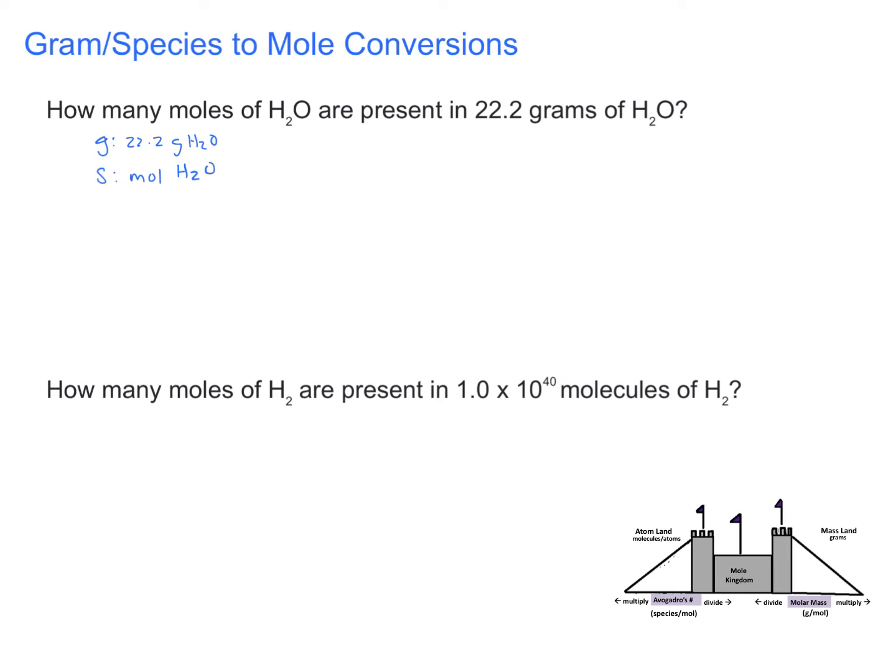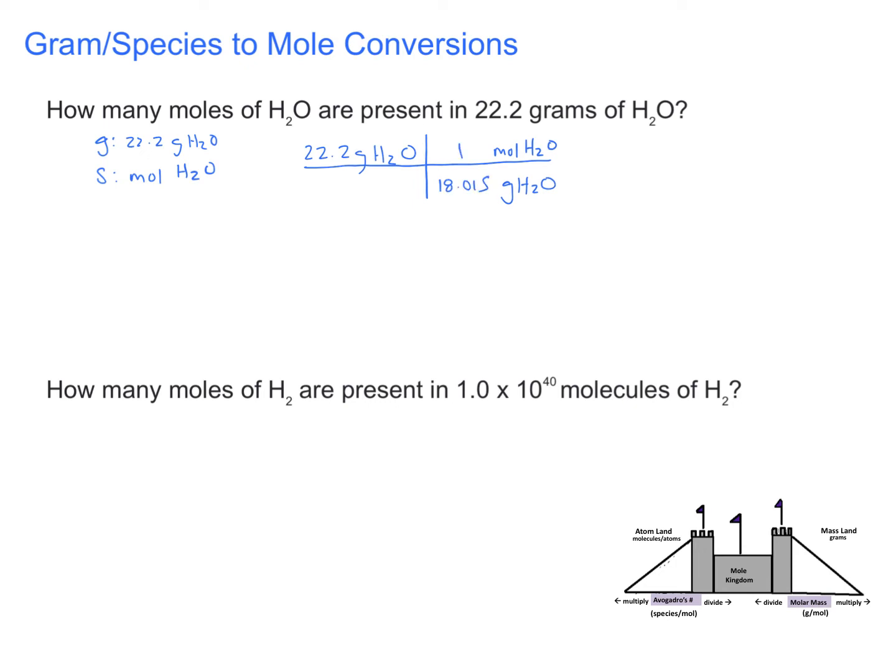Go ahead and take those 22.2 grams of H2O. We're going to set up this dimensional analysis problem. We're going to put our given up in that first box, and we're going to put what we want over what we have. So we want to be in moles of H2O, and we are already in grams of H2O. That was our given units. And so the molar mass of our H2O is going to be 18.015 grams for every 1 mole.